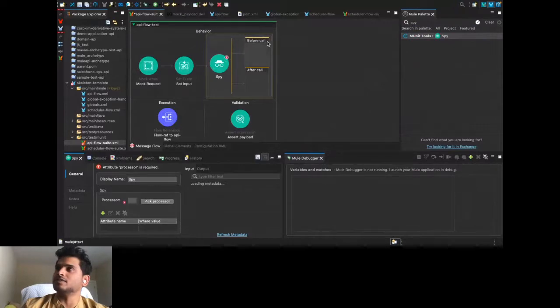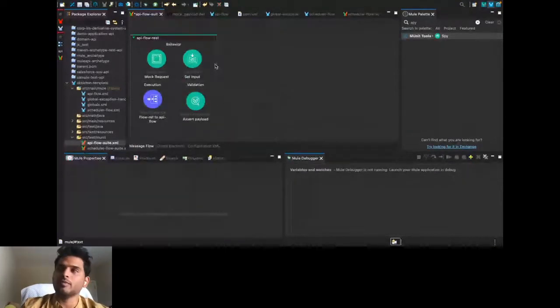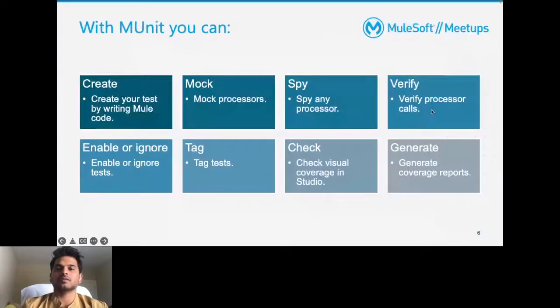If you see here, there is before call and after call, right? So we can also set payload or attributes before and after. We'll go here when it's time for the demo. And then we have a verify processor call. This verify processor gives us visibility on how many times a particular component is called.